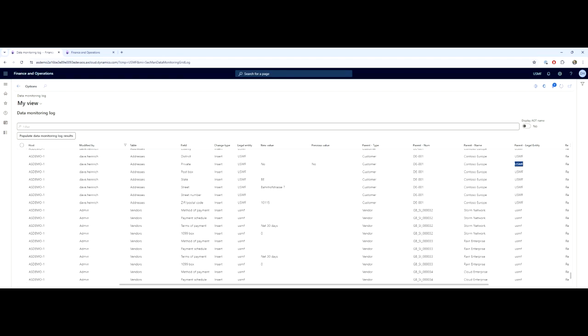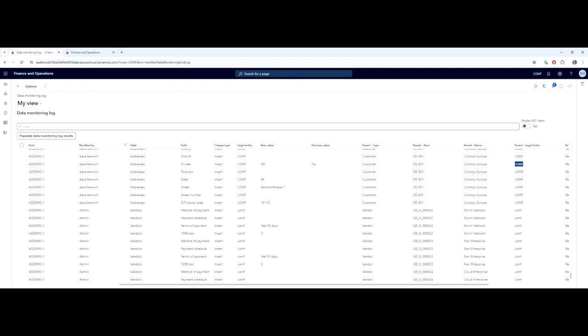Another thing I want to mention on the data monitoring is that, like our access controls and segregation of duties, we do provide an out-of-box data set. So we do have data monitoring controls pre-configured for things like vendor data, customer data, sales orders, main accounts, purchase orders, items, all the big master data and even some transactional data.